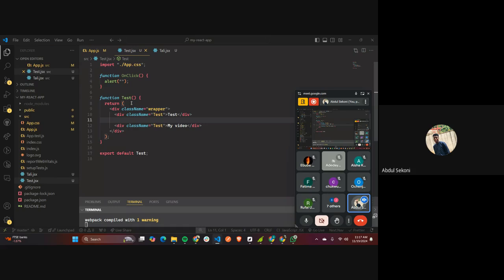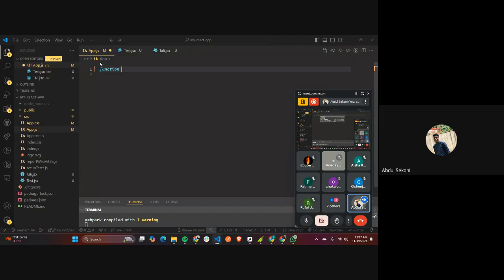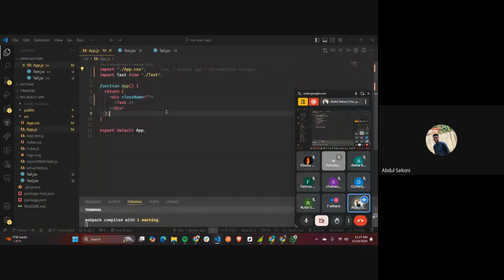JSX is just telling you that this file is returning HTML. You can use it to render or return HTML. But my JS file, I can delete all of this, remove all of this, and just start creating random functions to do stuff. Submit form. Submit form. Yeah, this will work. This is my JS file. It's used to render JavaScript. So all the JavaScript you guys have learned so far, you can use it in here.